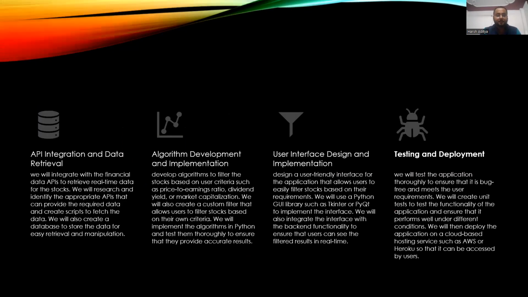deliverables. First, we will be going with API integration and data retrieval. We will integrate the financial data APIs to retrieve real-time data for the stocks. We will research and identify the appropriate APIs that can provide the required data, and create scripts to fetch the data. We will also create a database to store the data for easy retrieval and manipulation.